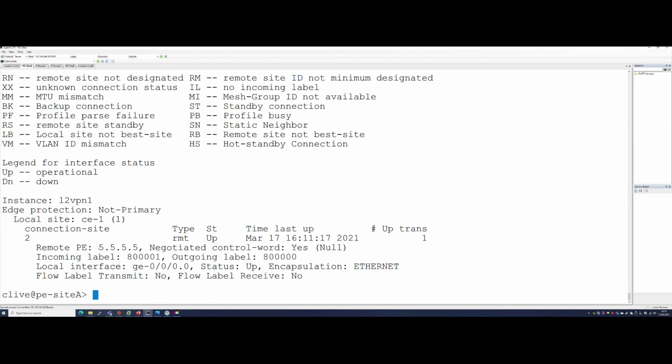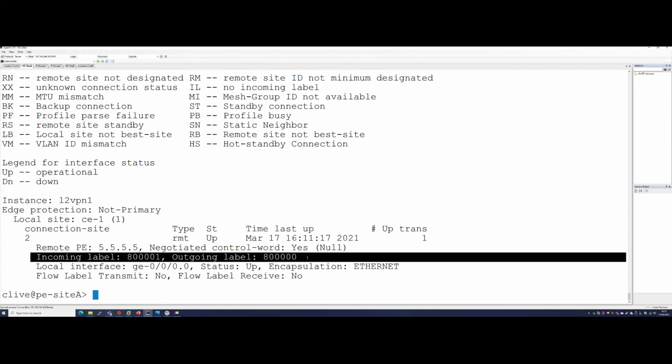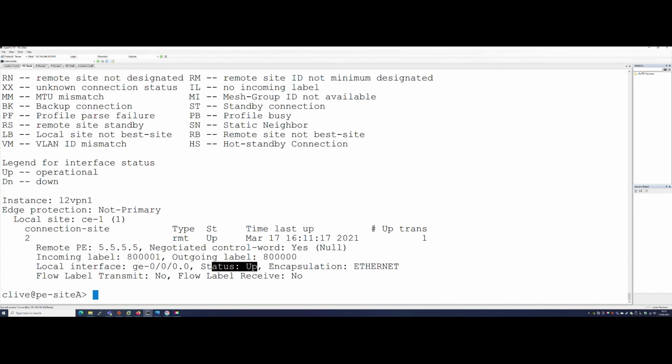Okay, and the remote PE, there it all is, 5555, negotiated, control word yes. And it shows you the incoming labels and the outgoing labels. Okay, it tells you the local interface, and it tells you that it's up and what the encapsulation type is. It tells you everything there that you need to know to see if it's actually up.